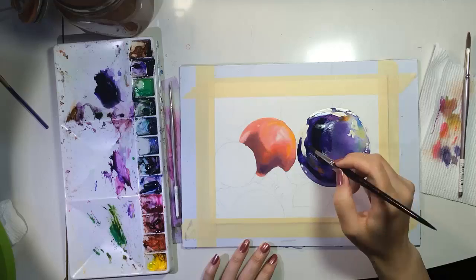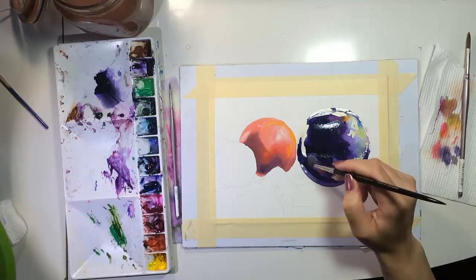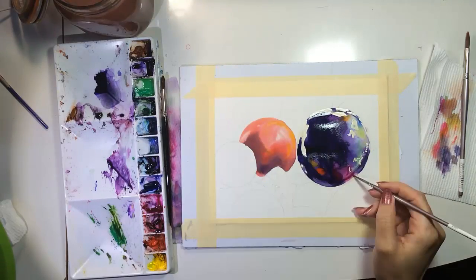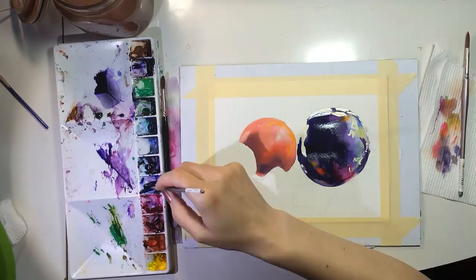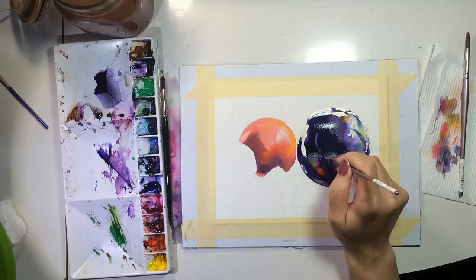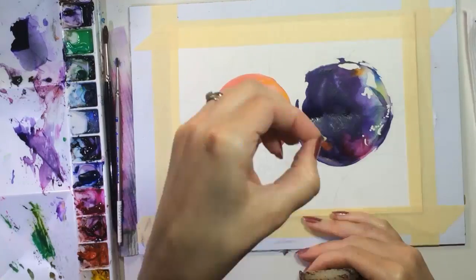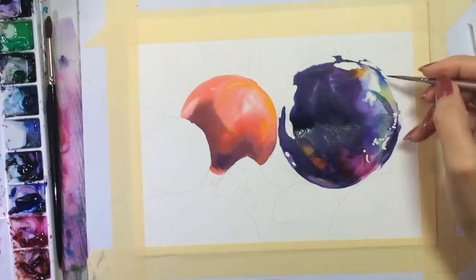I'm going over the purple a second time to create a richer color. It's hard to tell here, but I've added a bit of green to the purple for some variety. And there are a couple of dim orange and yellow highlights near the bottom. I've let this dry a bit and I've removed the masking fluid. I use a rubber cement pickup and sometimes even my fingernails. It's perfectly white underneath.